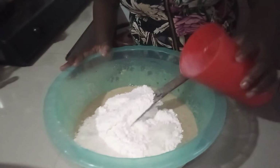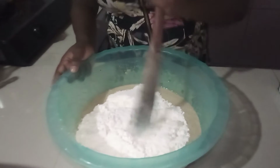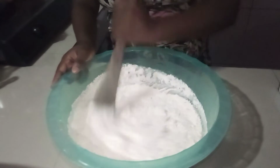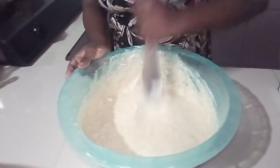So inside the flour utakuwa ushaweka 1 teaspoon of baking powder and 1 teaspoon of baking soda. Changanya vizuri na weka maziwa yako 1.5 cups of buttermilk. Haya, weka maziwa pia in 2 portions just like the flour.